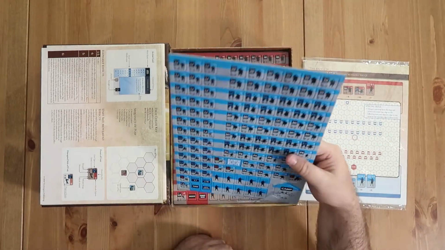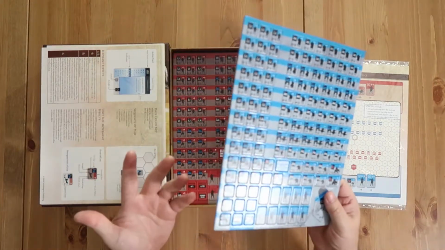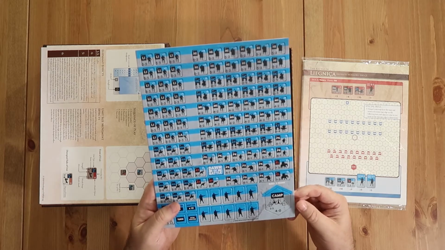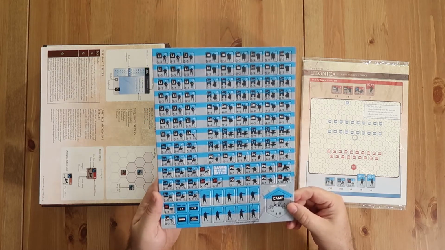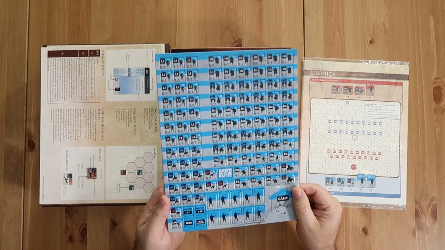So we've got what I love to see, and honestly, we're at a point now where I just don't necessarily have time to screw around with getting stuff out and clipping corners and stuff like that. I realize the economics of it kind of demand that it work that way, but if I can get a counter sheet like this, I'm far more likely to buy the game than not.